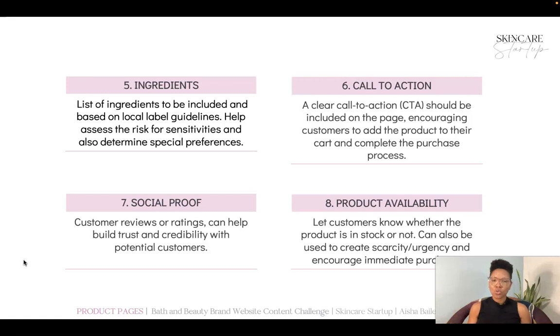And what this allows for is for your consumer to assess whether this product is safe for them and whether this product suits them, because remember, they can't touch, feel, or smell your product. So by giving them the ingredients, they get to develop a sensory perception without having the physical product. So on those two fronts, it is very important that you list your ingredients.